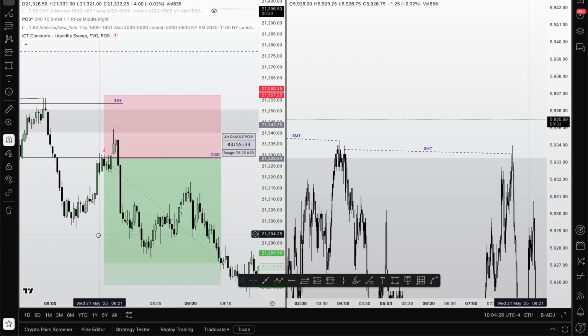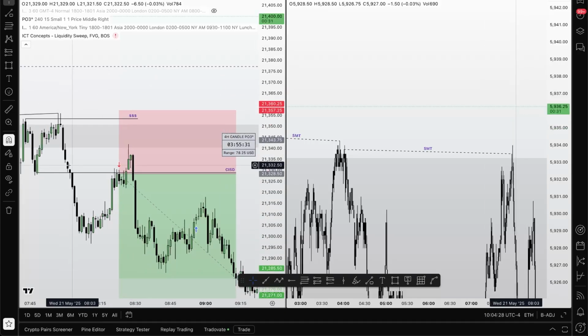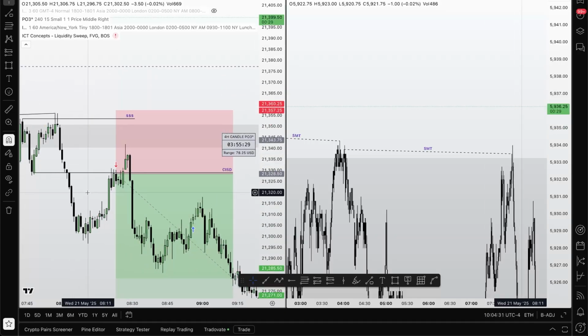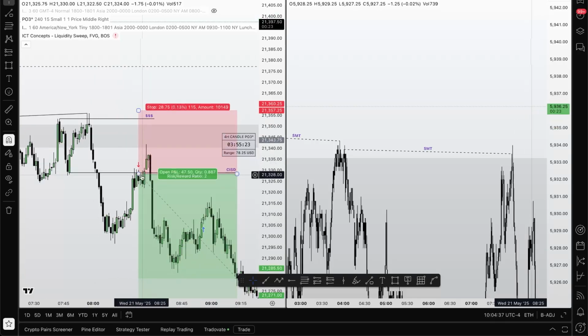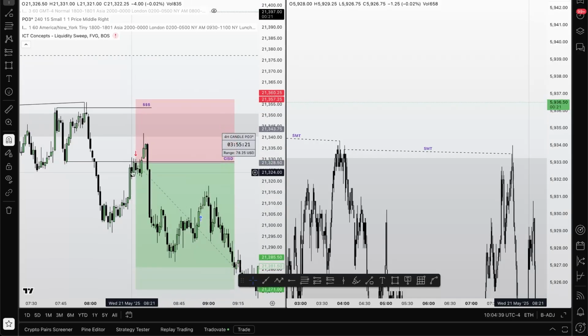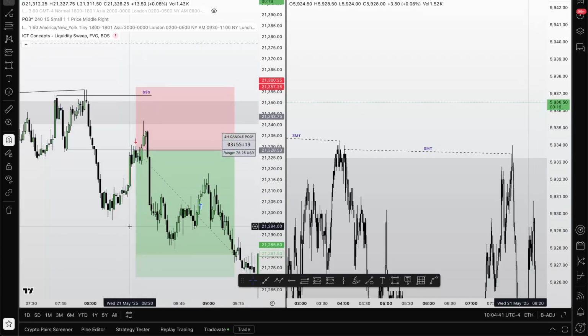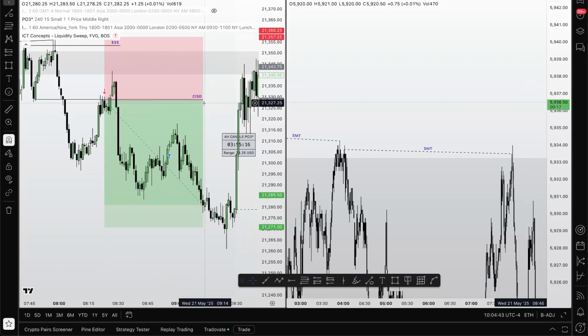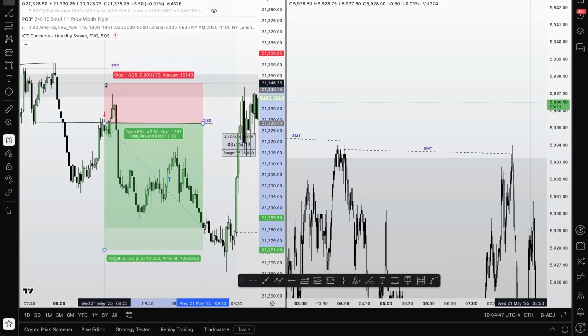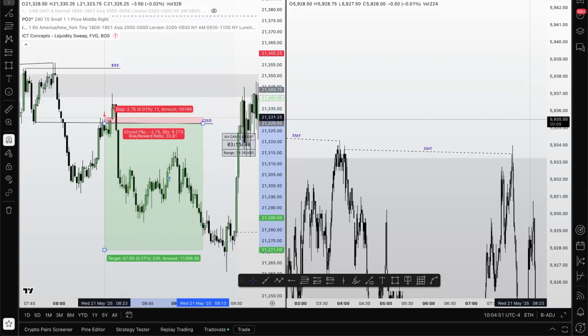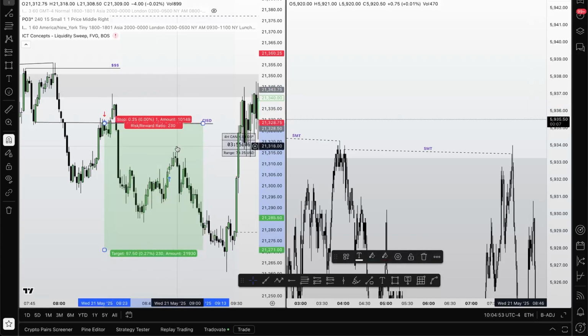And then finally is the change in the state of delivery. As I said before, the change in the state was here, but because it also dropped quite a lot, I didn't want to enter too late. So I waited for a retracement back to the change in the state delivery level, which was here. Again, slight bit of drawdown, but we pretty much dumped down. Risk was quite low, so I moved my stops here, then moved my stops down to this level, and then I got stopped out on this candle here.